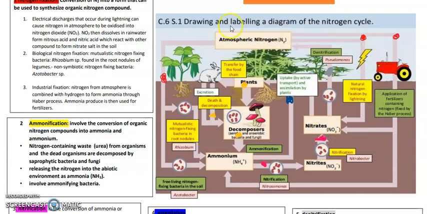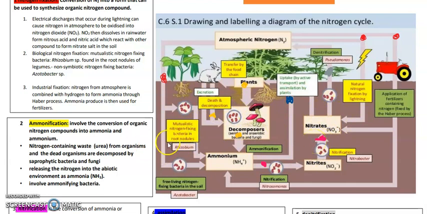Second way, the nitrogen, okay, when lightning, it will convert, lightning means ada kilat apa semua tu, okay, the nitrogen will be converted to nitrate. Okay, so then benda ni akan dekat mana? They may deposit in a soil. So semuanya akan berada dalam tanah, dalam soil.